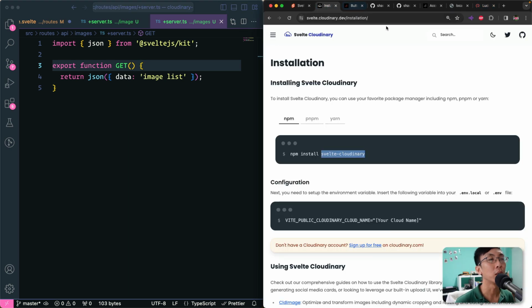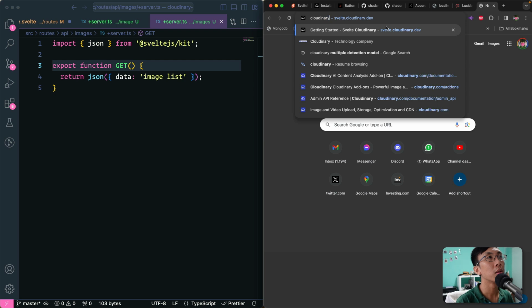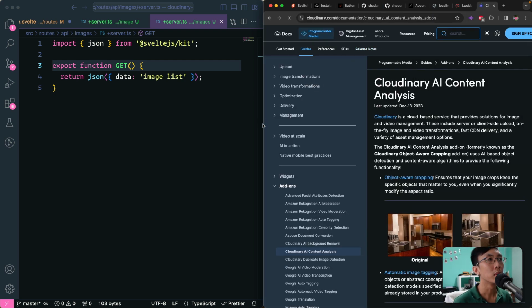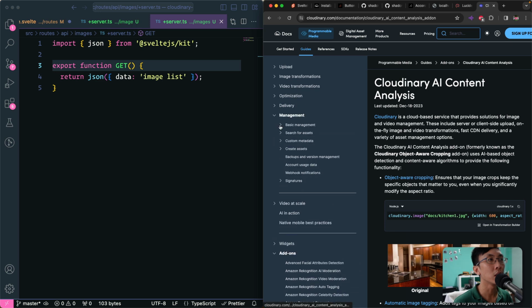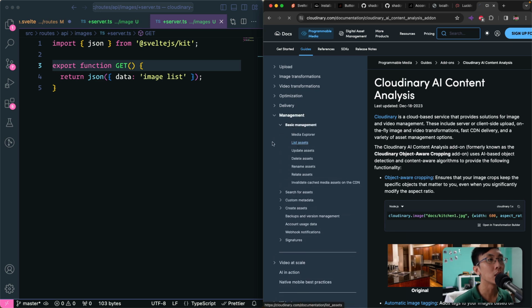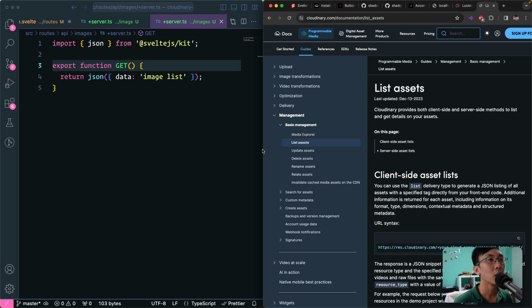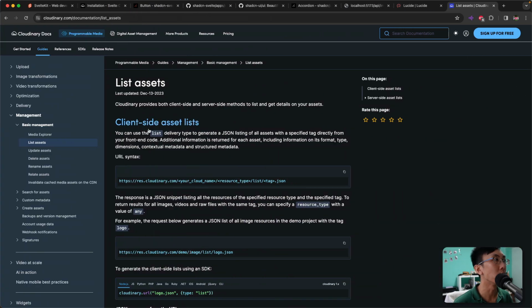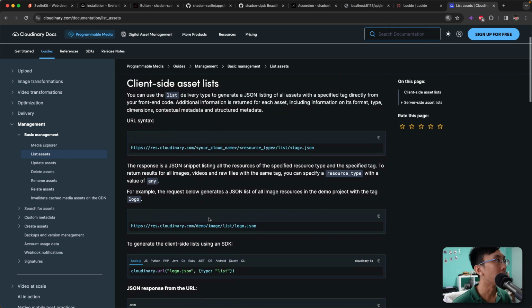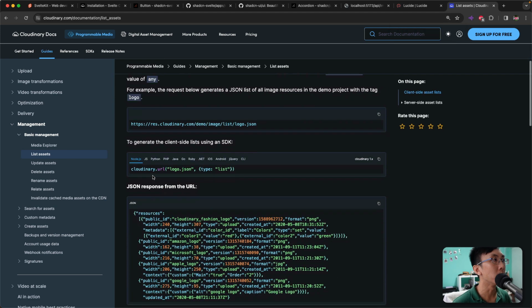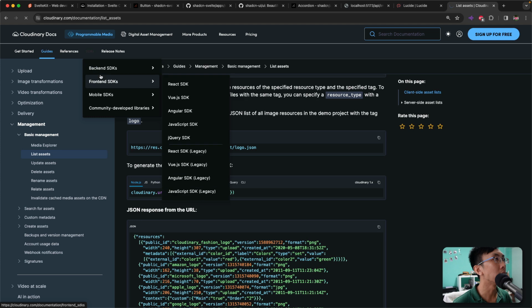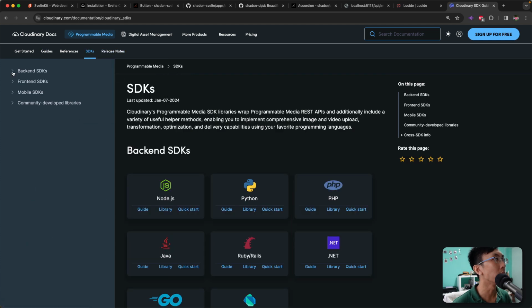So let's go to the Cloudinary API. So this one is basically list assets. We're gonna list a list of images, right? So this is list assets under the management. Let's see. How about let's check the Node.js SDK instead.